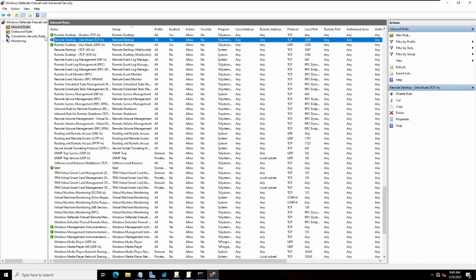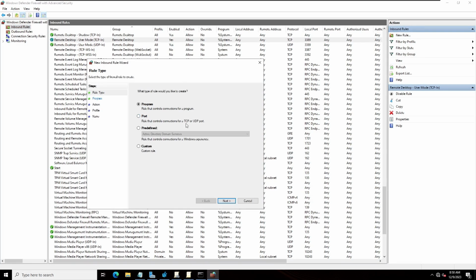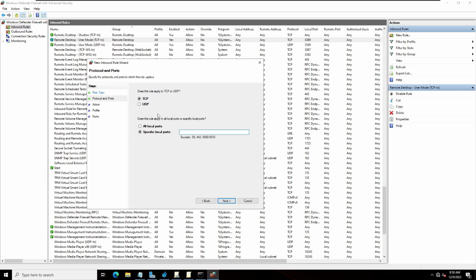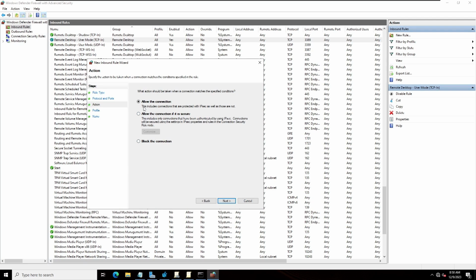So I'm going to right click on inbound rules, select New Rule. For the rule type, I'm going to add a new port number, so click on Port and click on Next and select TCP, and the port number is 45454, click on Next and allow the connection.